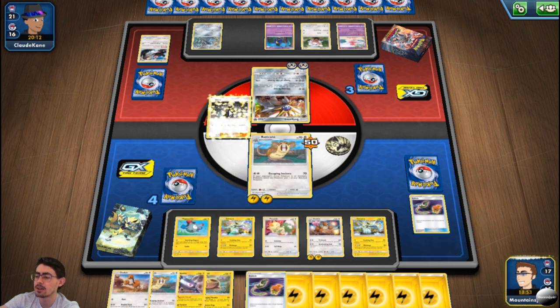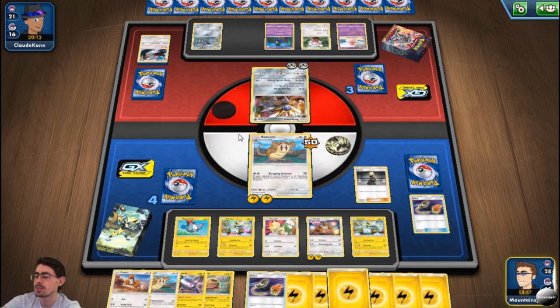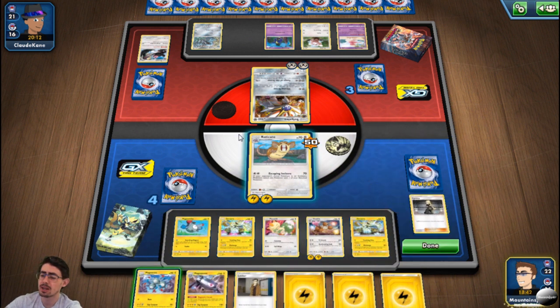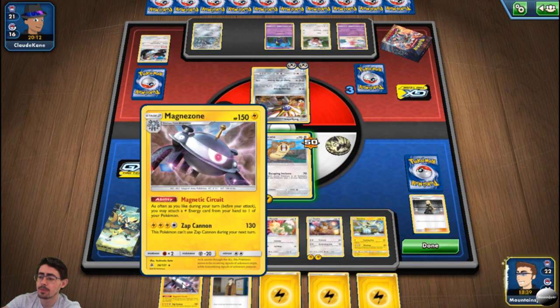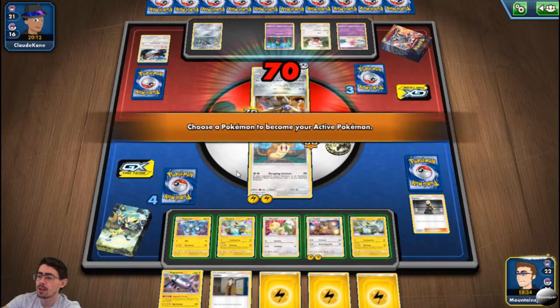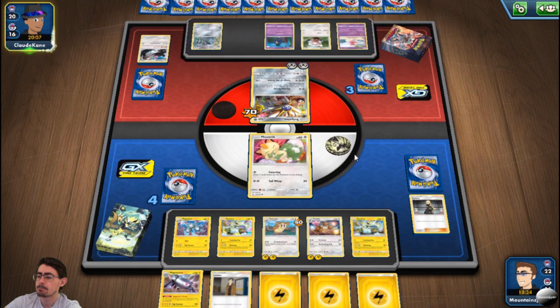I'm actually going to shuffle my hand. Let me see what I get. This isn't a discard at least. This all goes back into my deck and gets a reshuffle. The problem is I need a Magneton and I need to go out into the Magnezone, which is exactly what I got. So that really paid off there. Let's go for the Escaping Incisors. And let's go into this Meowth again. Unfortunately, I don't have another switch. Oh, but it's fine. I can use Magnezone's ability to just move around. So that's actually not the end of the world.